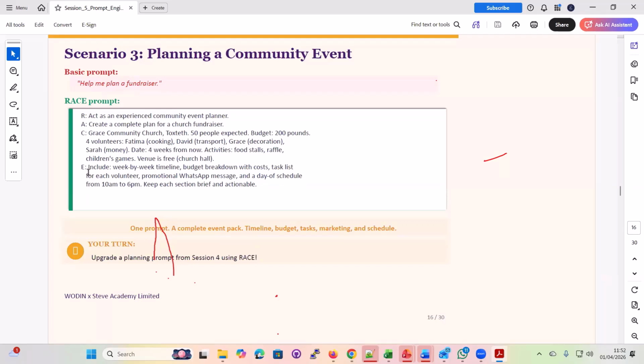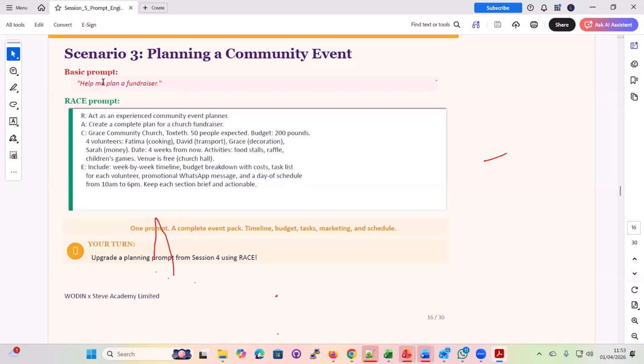And then what you expect: include a week-by-week timeline. I'm not going to run through it, but these are all things I think you can download from the platform. Compare this with people who don't have this knowledge. They will say, help me plan a fundraiser, because they know people are using AI to plan different things, but they don't know what kind of prompt to write to get the best out of AI. You who have attended know there's a role you have to assign to AI, then the action, context and expectation. This will give you a better result than that.